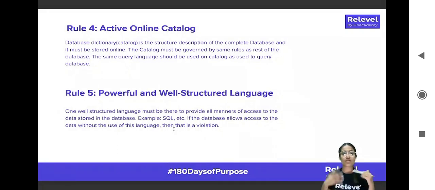All right. So this concludes our session for the first 6 rules. We still have 7 rules left that we will cover in the next video. So stay tuned. Please make sure you revise these rules first and then move on to the next one. The names of the rules are very well defined. They should give you a good idea about what exactly happens in those rules as well.